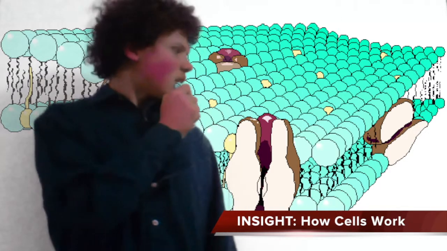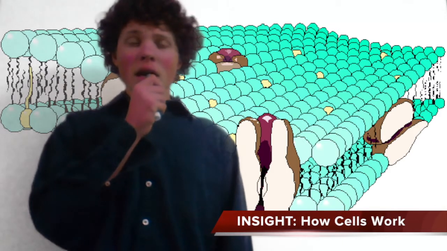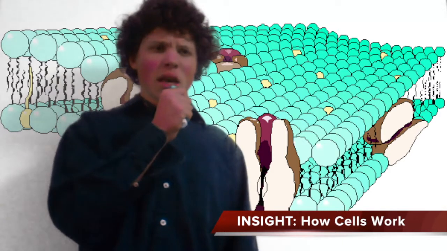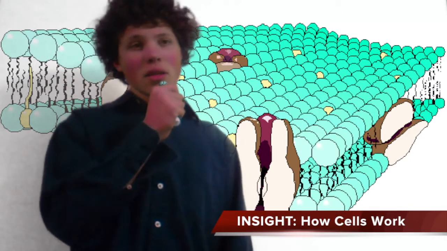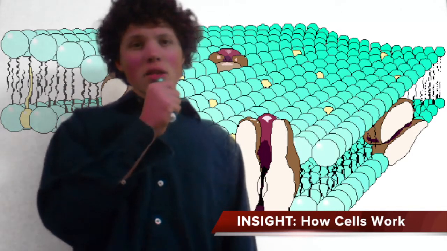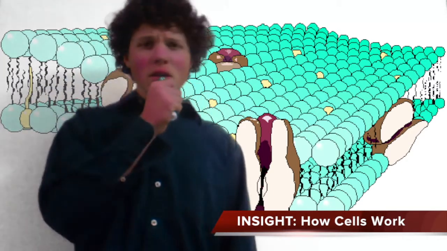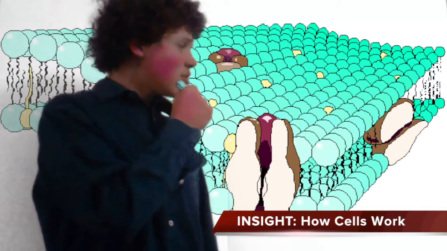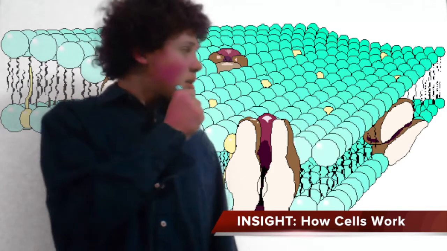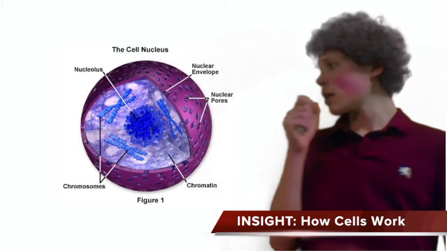It's much thinner than the cell wall and much more flexible, much weaker, and it's made of a double layer of phospholipids, and it's embedded with little proteins. So that's about it for the cell membrane. So we're going to go back to David, who is inside, and he's looking at the nucleus. Over to you. Thank you, David, and welcome back.